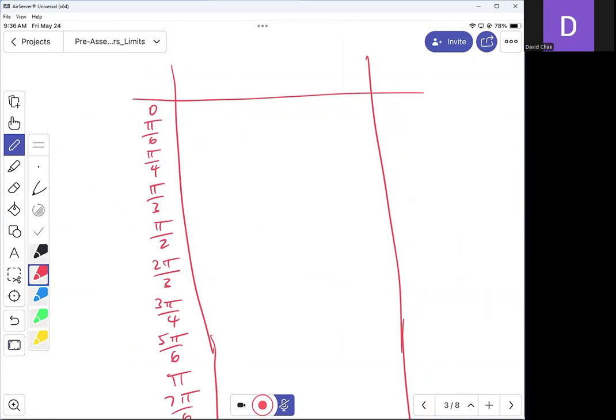So this one is going to be r is equal to 2 plus cosine theta. Here we go. This is the theta. This is the r. So r is equal to, this is going to be a long one. Cosine of 0, sorry, my bad, it's 1. So that should be 3. Right? Cosine of 0. Yeah.